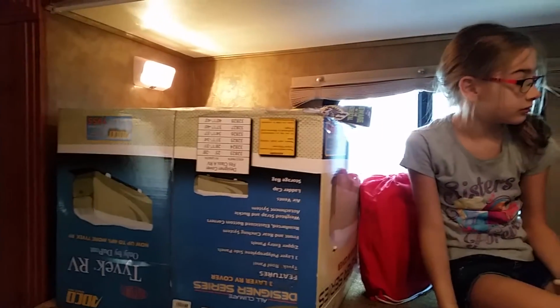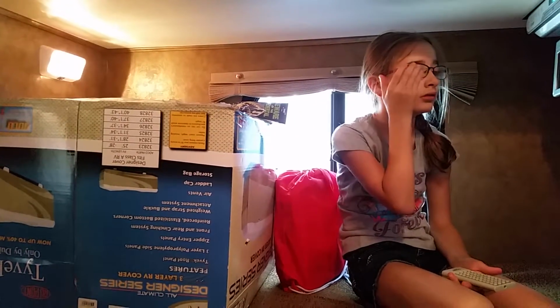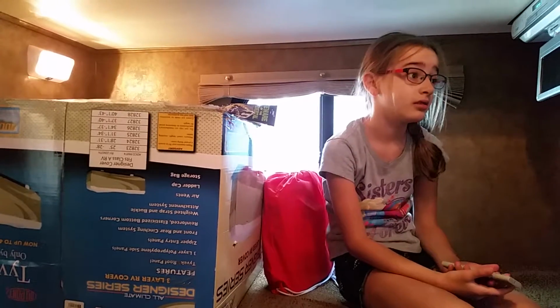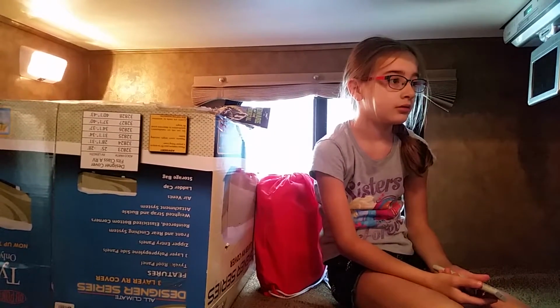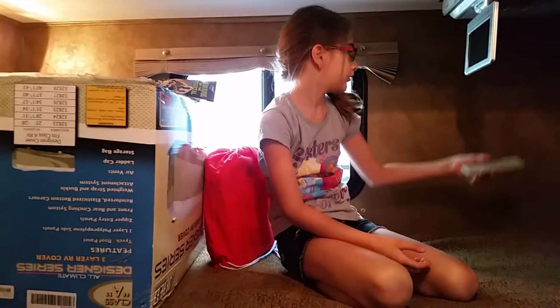The actual chassis battery charges the house batteries when you guys are traveling down the road. So it's always going to be a constant charge. We did replace the 2 house batteries for you guys as well. So you have 2 brand new Interstate cycle batteries for that for you.